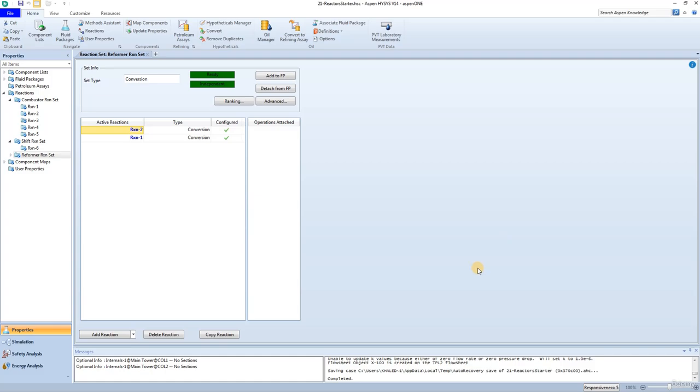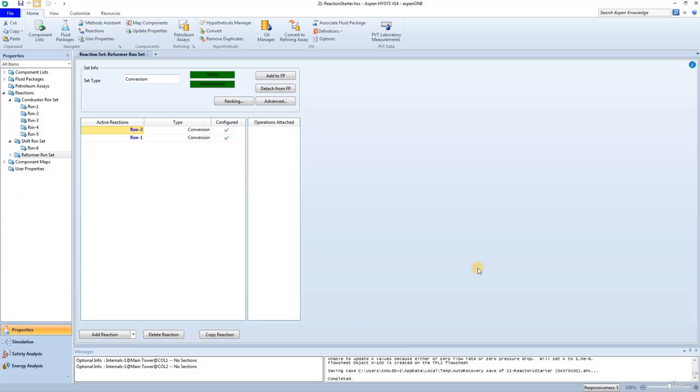Task 3. Build the synthesis gas process. There are 6 different reactor unit operation types in Aspen HYSYS. By using combinations of these 6 operations, virtually any reactor can be modeled given sufficient information. The 6 reactor types available are conversion, yield shift, equilibrium, Gibbs, continuously stirred tank reactor (CSTR), and plug flow reactor (PFR).